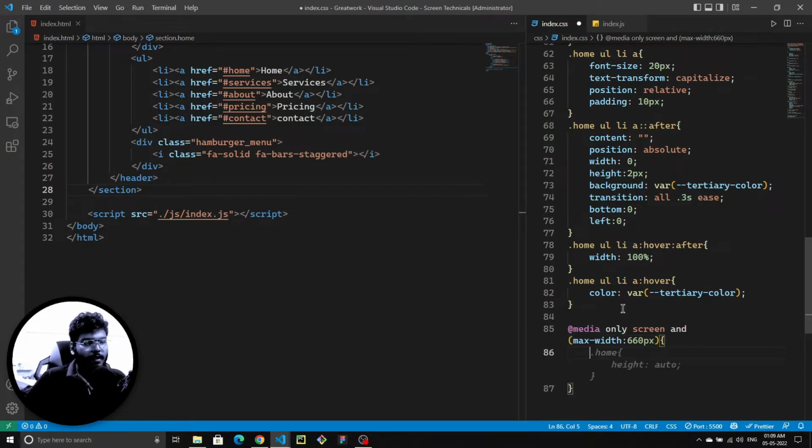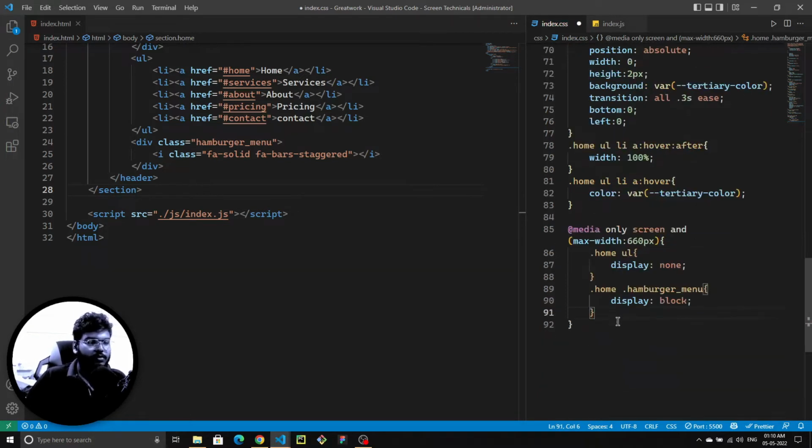And I'm going to select the home, then inside this I am going to have my UL. I'm making it display none, and then right here I'm going to have .home, and inside this I'm going to have the hamburger menu, and it's going to be display block, right?